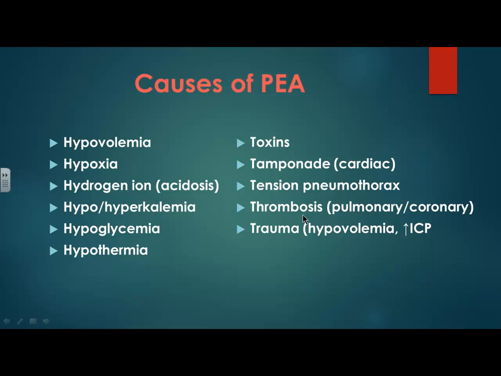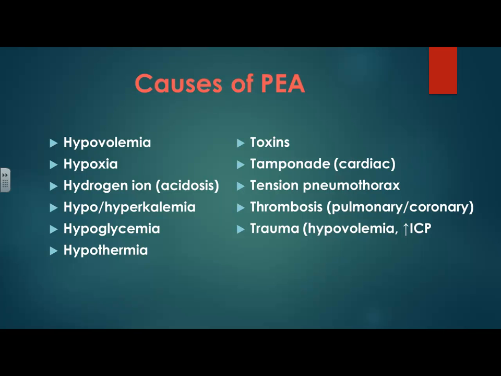So remember your H's and T's, causes of PEA. Hypovolemia, what is that? All right, low blood volume, but not just blood volume. Fluids, period. Could be from dehydration, things like that. Hypoxia, so lack of oxygen. Hydrogen ion. Somebody's in some type of acidosis, right? Maybe a DKA, or maybe having some type of renal issues. Hyperkalemia. That could be affected with your acidosis as well. Hypoglycemia, low blood sugar, and then of course hypothermia, low core temperature.